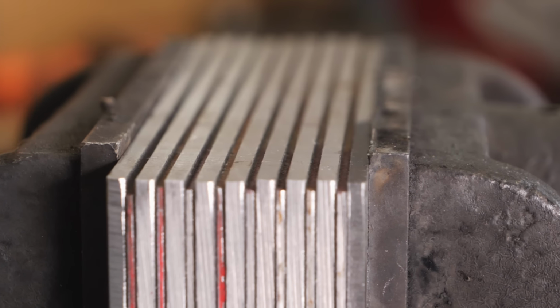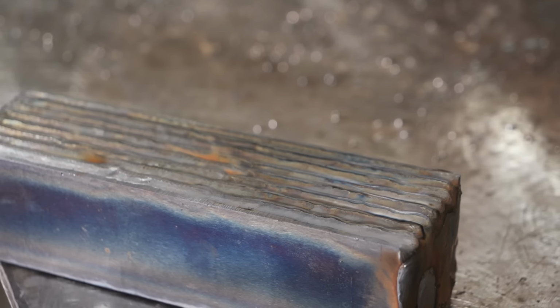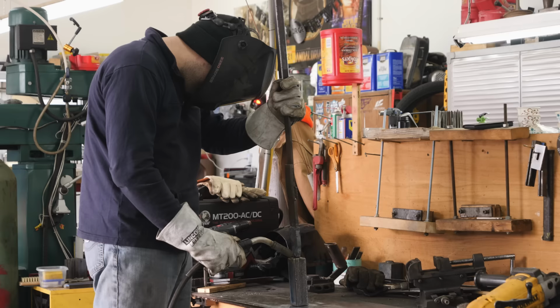In order to achieve that, we need to seal up all the layers, so I TIG weld all the way around every single layer in the billet. What that does is keeps air from getting inside the billet. When the billet is hot and it's exposed to air, it'll create scale. But since it's all sealed off, no scale will form inside and we'll get beautiful, clean forge welds.